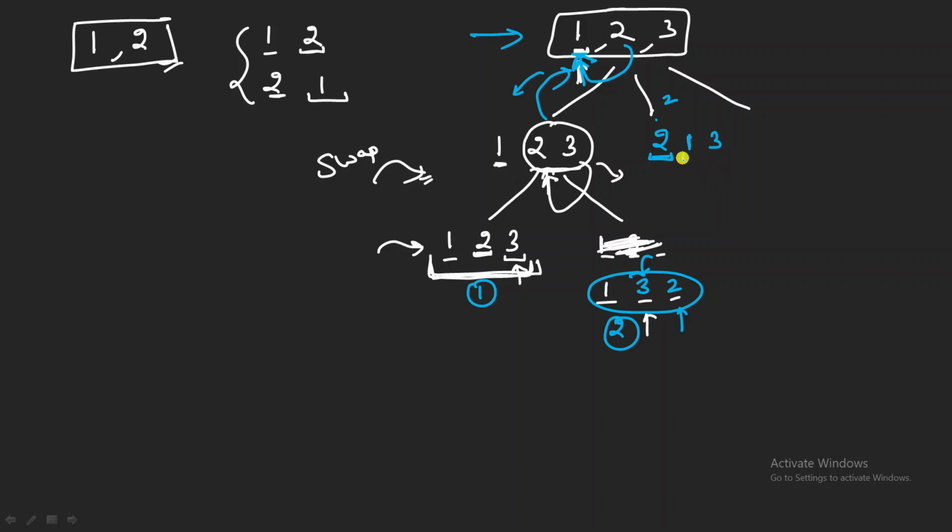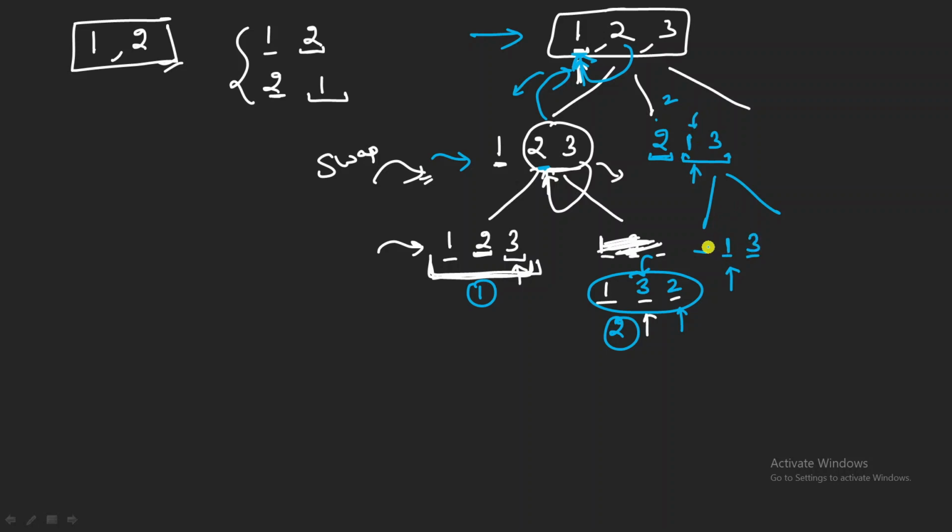Now I will concentrate on this. Same thing I will apply here. Now 2 direction will go, so again 3 positions. How can we arrange this 1 and 3? At this position, what can come? What can be the possible candidate? One is I am swapping 1 with 1, that is, I am fixing 1 here.